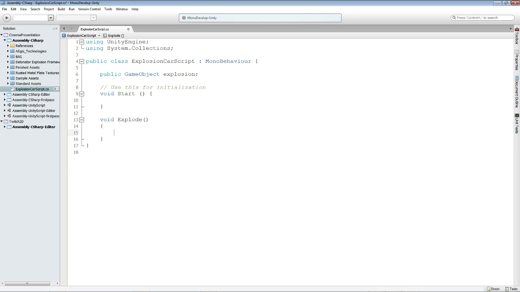And explode is actually really simple, all right? Basically what we're going to do is instantiate an explosion prefab, the one we're going to link up in the inspector, and then just destroy the car. And the illusion is going to be that the car exploded, right? The nice thing about writing scripts generically like this, for instance, having this public game object and having the instantiate, is that if I ever want to change my explosion later, it's real simple. I just click and drag a new explosion there, and I can put anything I want there.